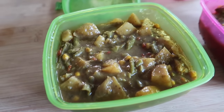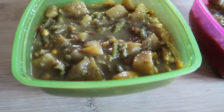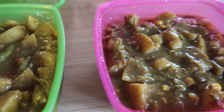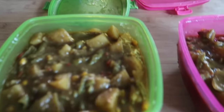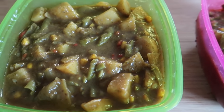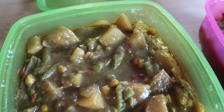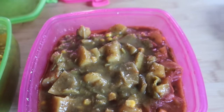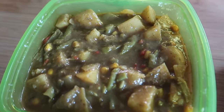Here is my curry finished off — this is the next day. This is how much we've got left: I've got two tubs. Steve and I had it for dinner last night and I've also managed to get like two soup containers out of it as well. It was really, really good. I didn't need to add anything else after the original ingredients — we just put a little bit of salt and pepper on as we served it. It's thickened up a bit today as well. I'm going to put one in the freezer and one in the fridge.